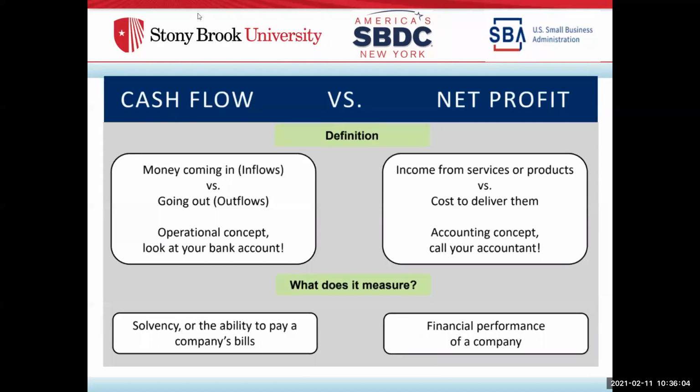Some people get confused between the income statement and the cash flow statement. These two actually measure the business from different perspectives. The income statement measures the profitability of a business, and the cash flow statement measures the solvency. Sometimes being profitable doesn't necessarily mean that you have sufficient cash to run the business, and that's why we need both.